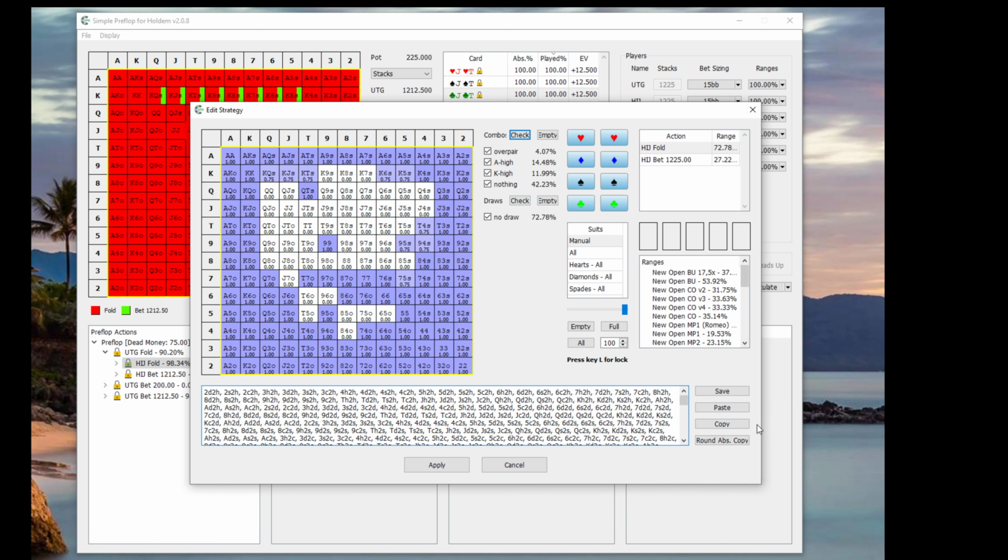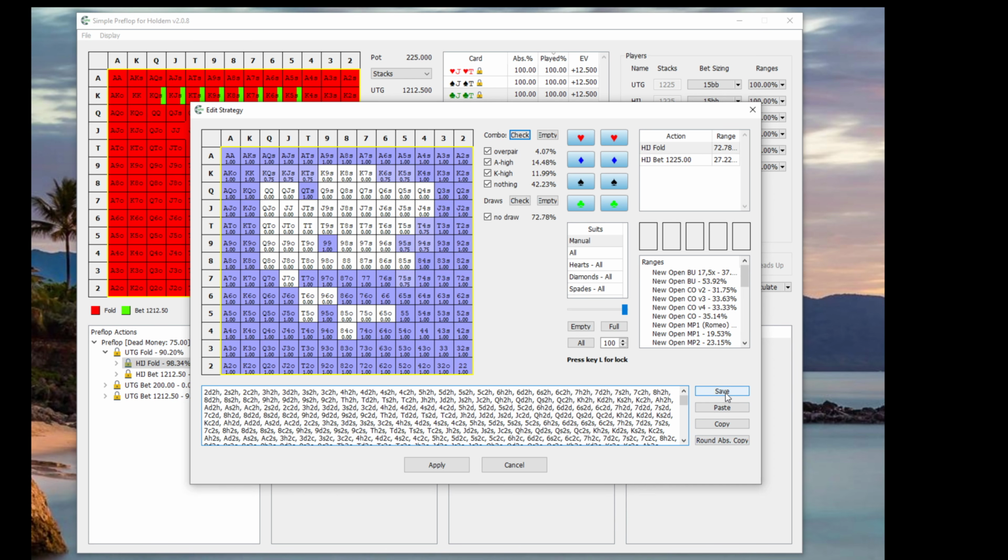Then you can paste it in another program, if you need to. Also, you can paste a range in here, like from some other spot in Simple Preflop, or from another program, like if you have a range from some different GTO calculator, you can paste it here.